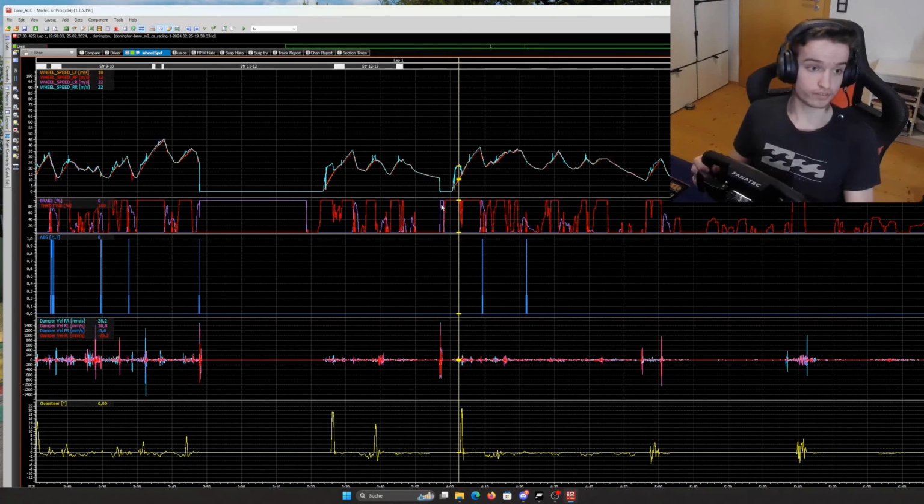You're just going to have very bad exits with very low preload. So this would fix the whole setup thing and would definitely make ACC quite a bit more realistic. The way it is right now is just not really realistic. Kunos definitely has to update the differential.